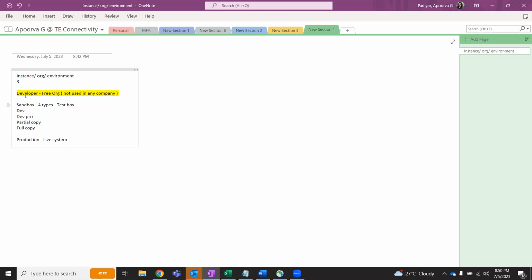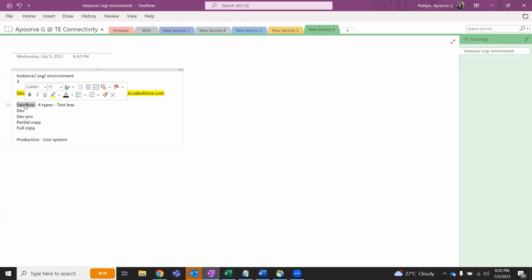Okay. So to log into the developer box, you will be using a URL called login.salesforce.com. Please make a note of this, because this is how you have to get into the system. Throughout this course, you'll be using login.salesforce.com, entering your username and password and then going to your instance.